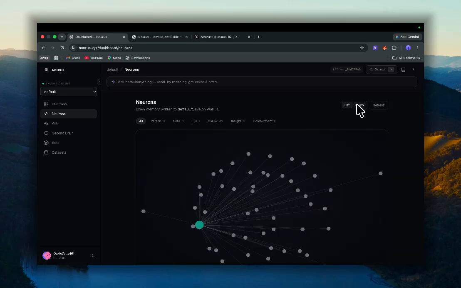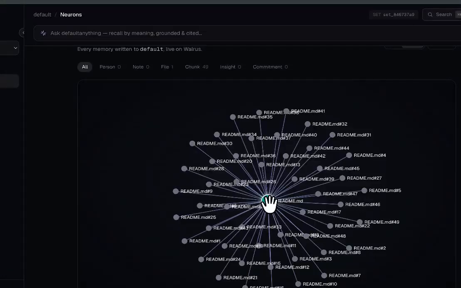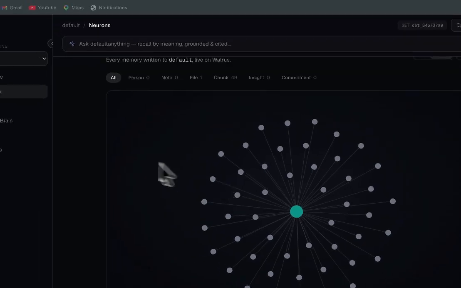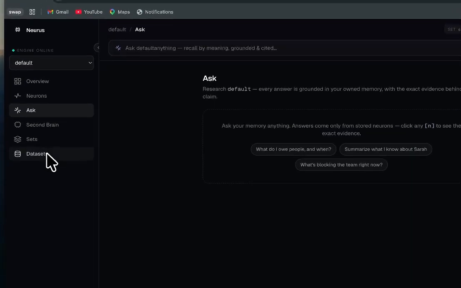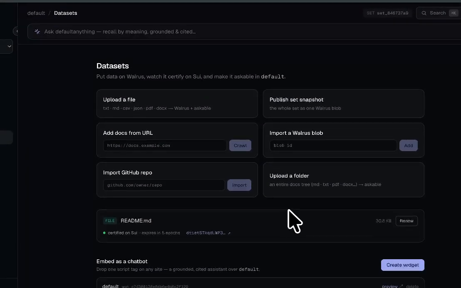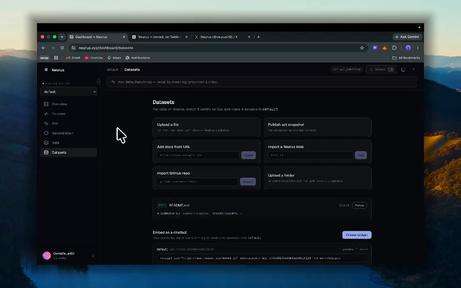Now something interesting, let's look at the graph view, and there we have the beautiful graph. Every chunk is connected to the main readme file, and you can look up information based on these particular chunks from the ask section. You can also create a widget as we did and embed this in your application. So that's Neurus. Neurus is the memory infra layer for Walrus. What we did is we added a bunch of algorithms, autoencoders, and Anthropic papers to build on top of Walrus and the mem1 layer, and then built the infra on top of it.